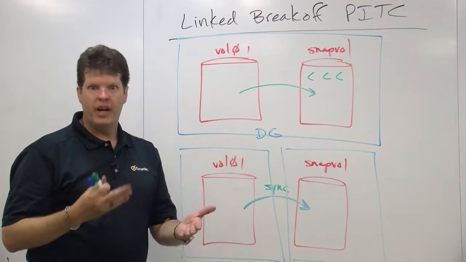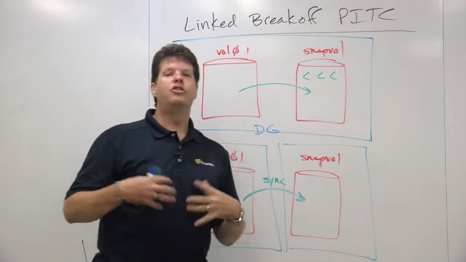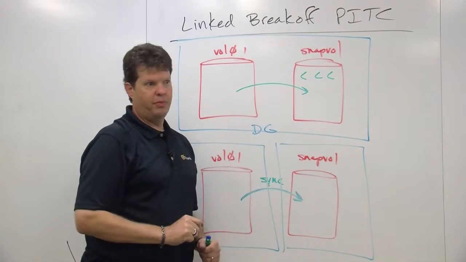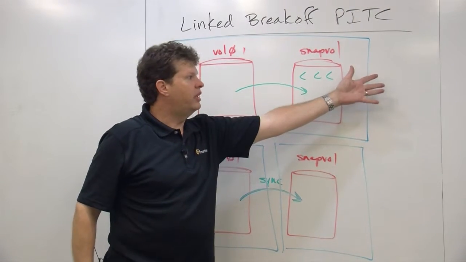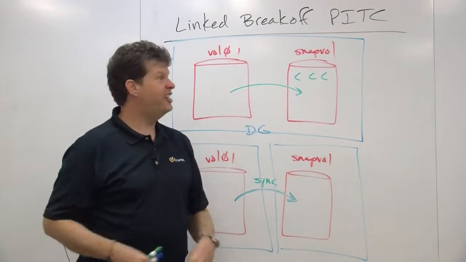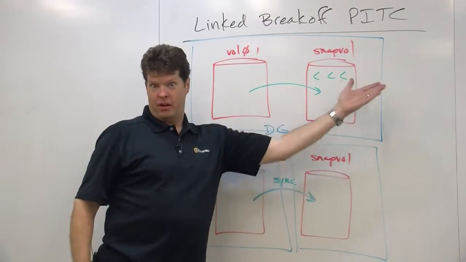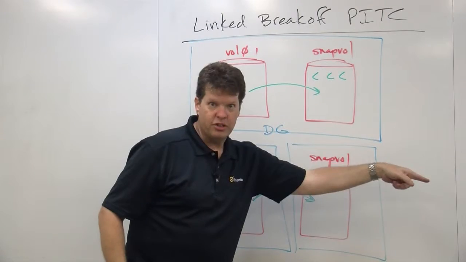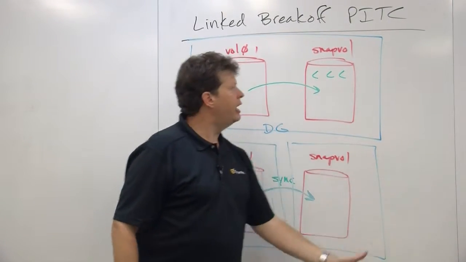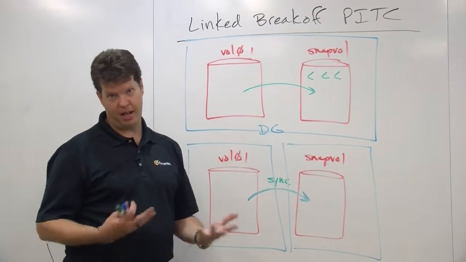I can do a move operation, which moves objects from one existing disk group to another existing disk group. And I can also do join operations, which join objects from a disk group into another disk group, and then basically we lose the other disk group. It's not exactly deleted, it just ceases to exist. Okay? So there's a lot of steps there. Do a disk group split. We deport the disk group, import it to another machine. We can do our backups. We can deport it from that machine, import it back in here, and then we do our join operation to bring it back in so that we can resynchronize it and bring it back up to date.